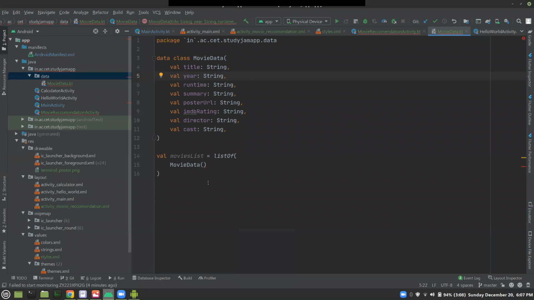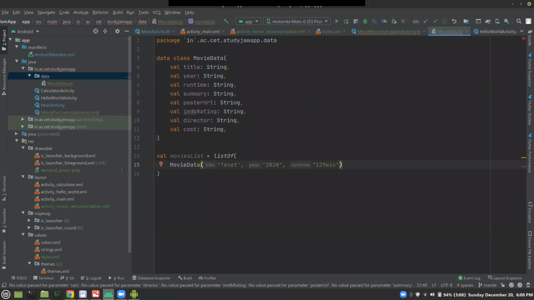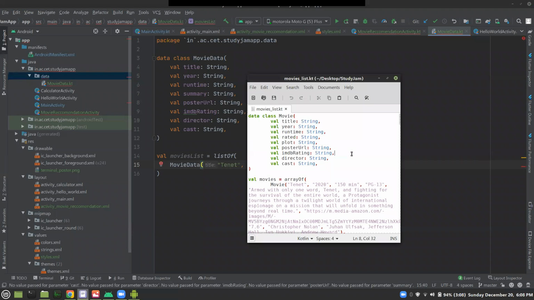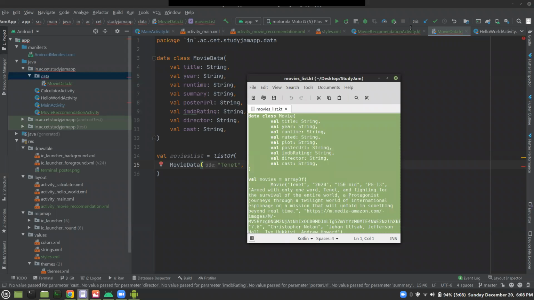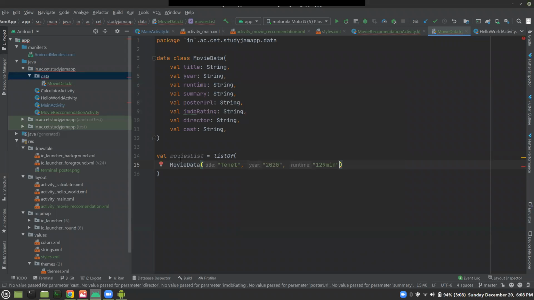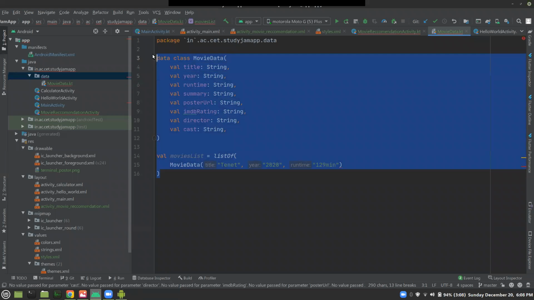So, okay, let's continue. So basically I have to fill some movie data here. So I have to create some objects. So let's start with a movie object and fill it with some data. I have to add many things here, all these fields. So instead of typing all these things, I already created a class for you. So I will just copy paste that for you. I already created a class and I already prepared all the lists.